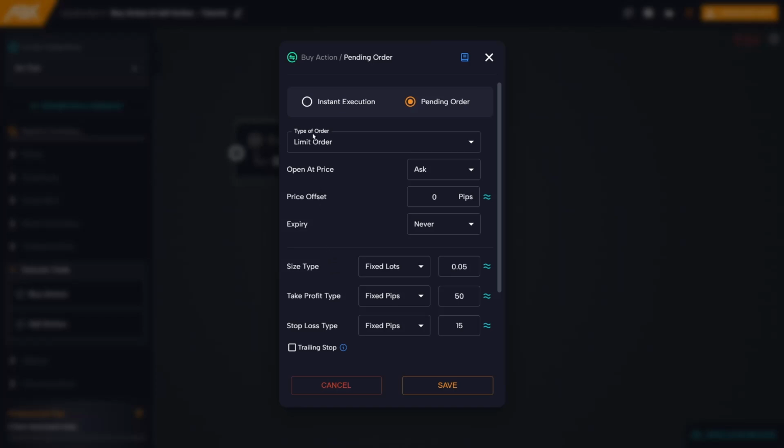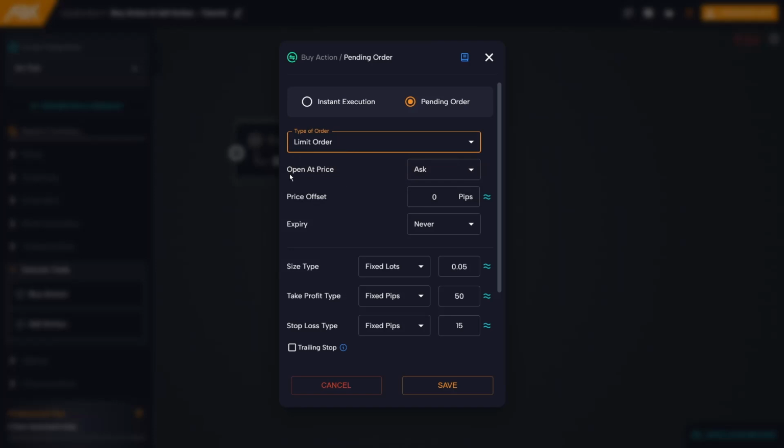First of all, we need to choose the type of order we want to execute, having two options: limit order and stop order. For a buy position, limit order, you can place a buy order below the current market price. This means that you want to get a better price than the current one, so you aim to buy when the price reaches the level you specified or lower. Stop order: you can place a buy order above the current market price. In this case, you wait for the price to reach the level you specified or exceed it, indicating a possible upward trend. For sell trades, the logic is the same, but the conditions are reversed compared to buy positions.